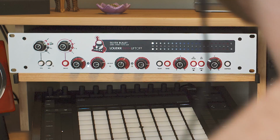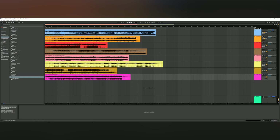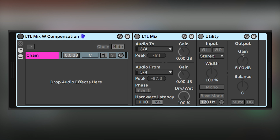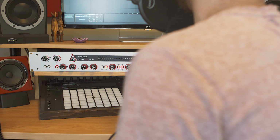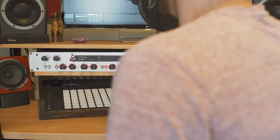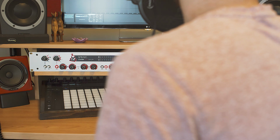Actually, the first thing I'm gonna do is adjust my stool. There we go. So I've got a session in Ableton right here. I have all the tracks that were sent to me via Patreon. We're going to start with this top one, since I already dropped the thing on. I like to use in Ableton this external audio effect. Basically, it allows me to send audio out to a particular output. I have my Focusrite interface here sending out 3 and 4 to this friend, and then this is sending back 3 and 4 in here.